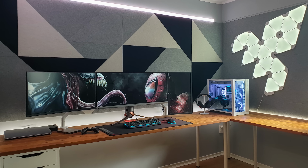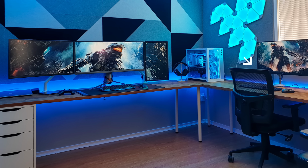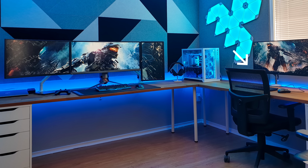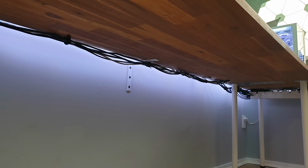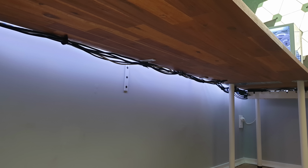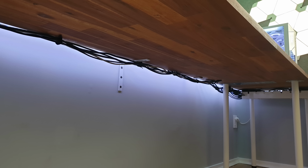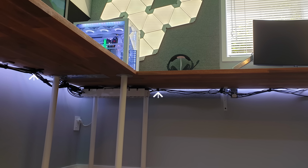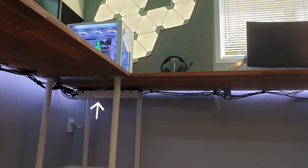The setup actually has two more stations. There's a laptop powered one in the corner and another one hooked up to a smaller PC, which I don't have any pictures of, sadly. Cable management, as expected, is flawless. I can only guess the amount of cable extensions that were used to channel all the cables from one side of the table to the other. No raceways were used, but he did hook up plenty of cable clips to help with the routing all the way into the cable rack on the other side.